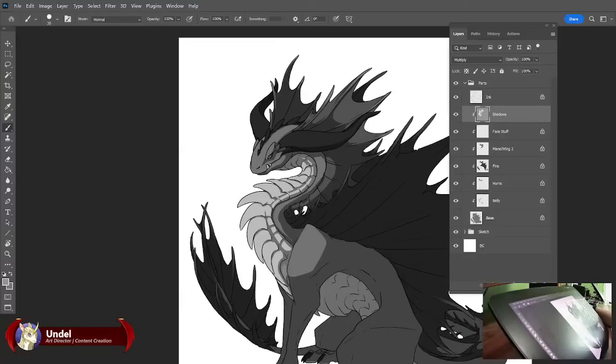So what I'm doing right now is trying to figure out where the light would fall, and I'm putting it in generally to make sure I like where I'm putting it. As you saw with the belly scales, I then refine it by subtracting and adding more shadows. But with some of the major shapes, I like to make sure the lighting makes sense, because with the neck curving around in space, the parts that are going to be in shadow and not are going to change depending on the light source.